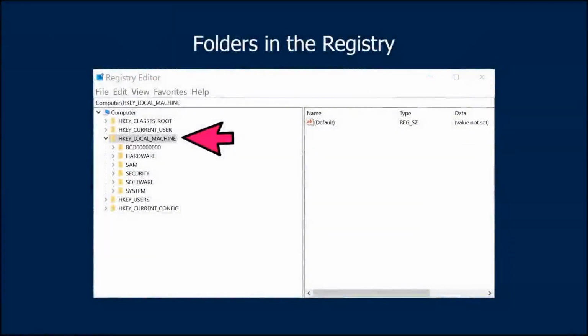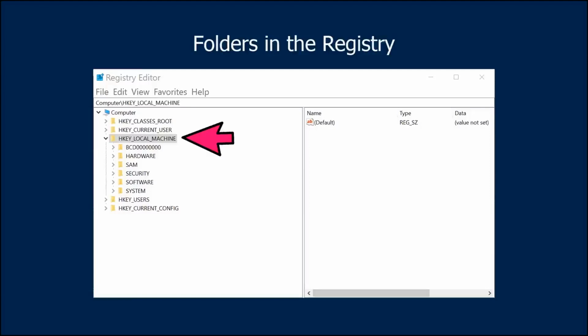It has a certain number of folders, and for us, the two folders called HKEY_LOCAL_MACHINE and HKEY_CURRENT_USER are relevant.